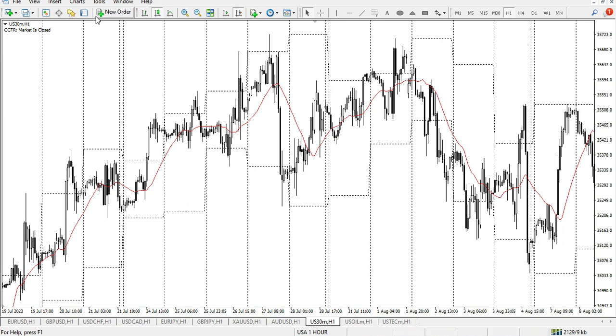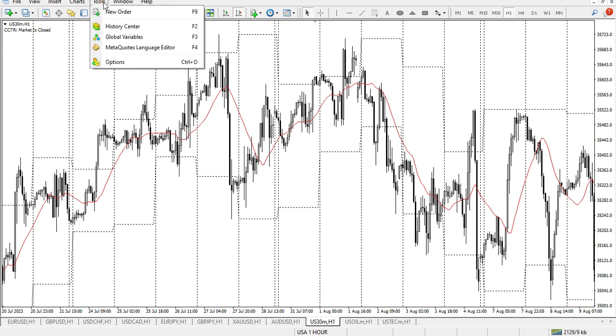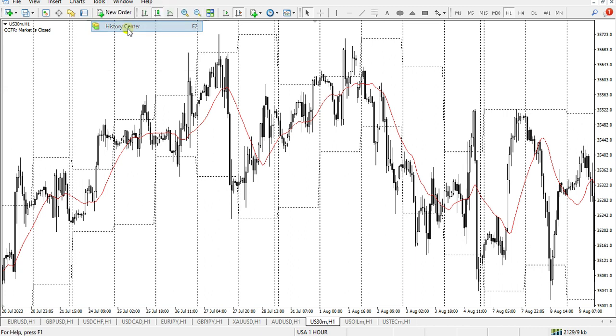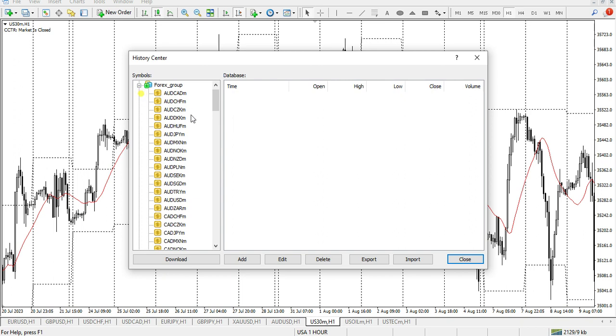You can back test data from 5 years, from 3 years, from 4 years. Just go and back test. I believe you know how to, like, some of your charts will be limited to maybe 6 months. You can just come to tools, and then you can come to history center, and once you are in history center you can choose a currency. Maybe it's this one, and then you just come to download. You download the history of this currency so that it can go back and back and back.